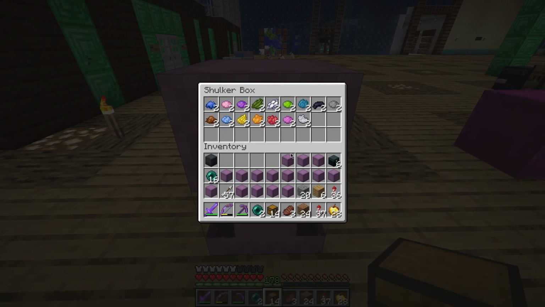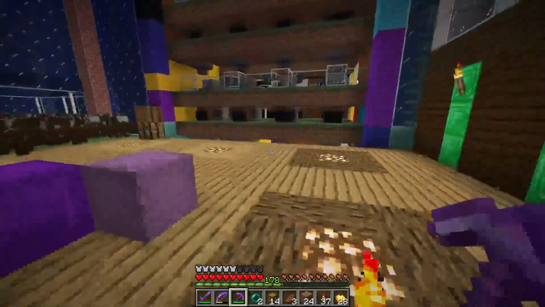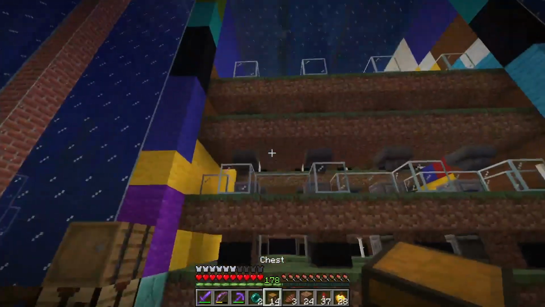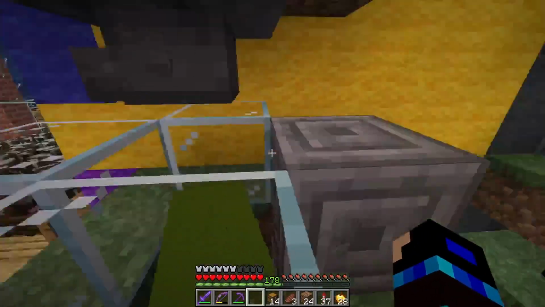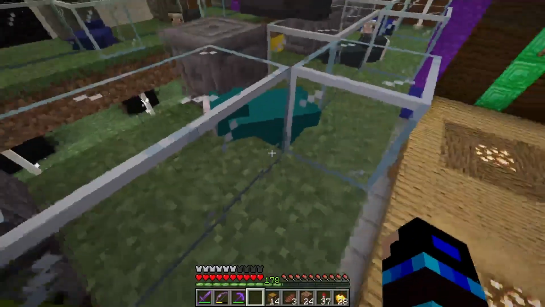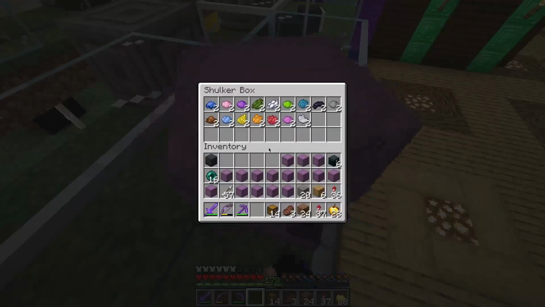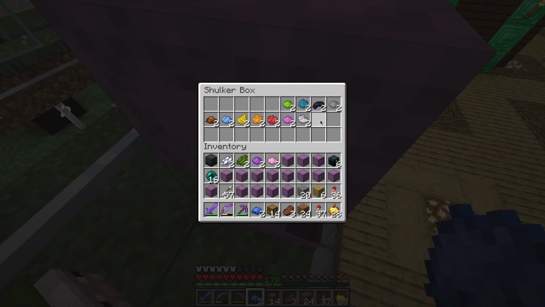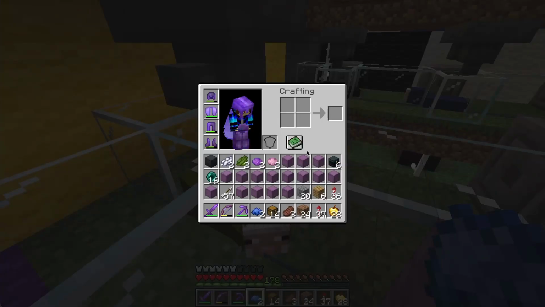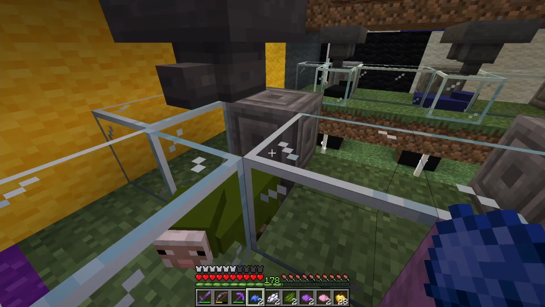Alright, so here's the box of goodies that I need right now, because at least some of these sheep. That's not how you're supposed to do it. There we go. Alright, where's my box? Here it is. I guess we just work our way right to left, like so. Then we want these in our hotbar, like so.